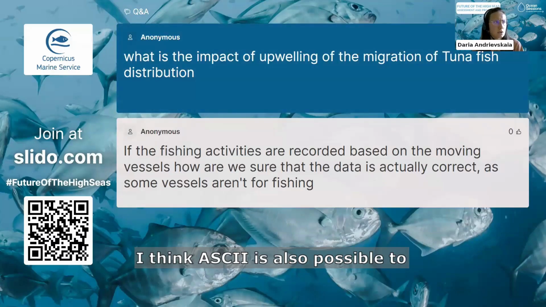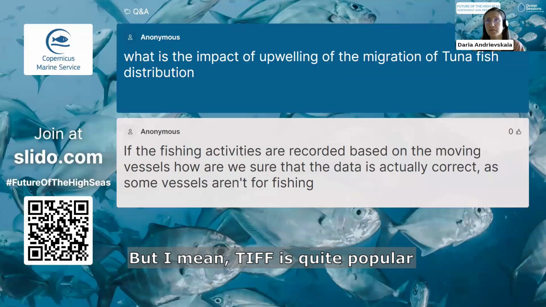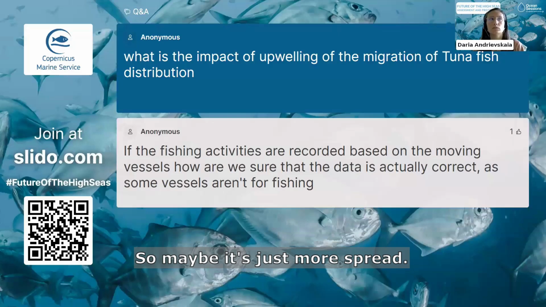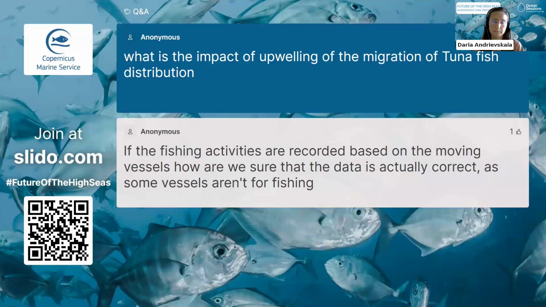I think ASCII is also possible to import and work with in QGIS. I don't usually do that, but TIFF is quite a popular format, so maybe it's just more widespread. I don't know which is better between them, but for sure TIFF is widely used.